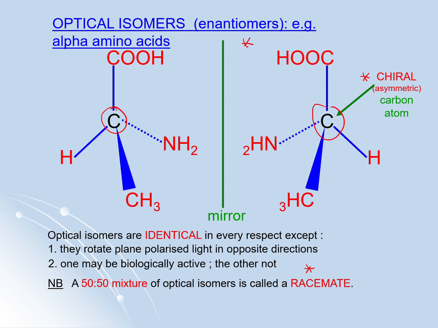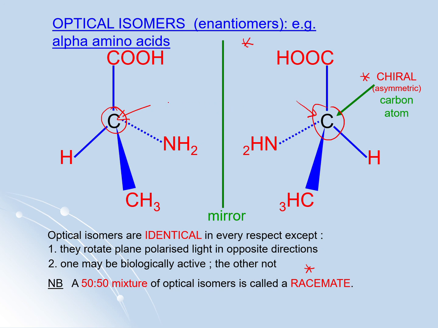Now, if we go up to these two amino acids here, they obviously are optically active. So because they're optically active and they've got a carbon with 4 different groups around it, they will rotate plane polarized light. But if I take this mixture when they come straight out of the lab, they will have no effect on plane polarized light at all. And you might say, well, how can that be? How can they have chiral carbons, how can they have optical isomers but not affect plane polarized light?